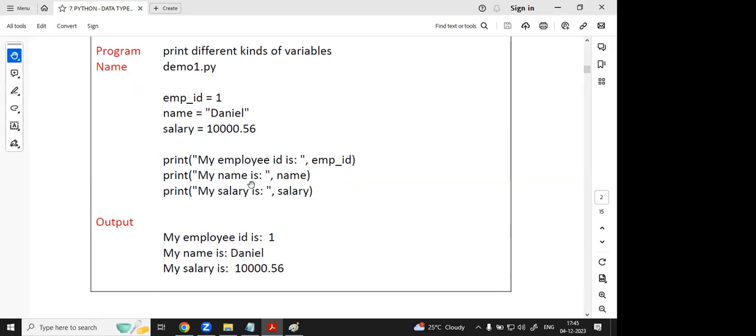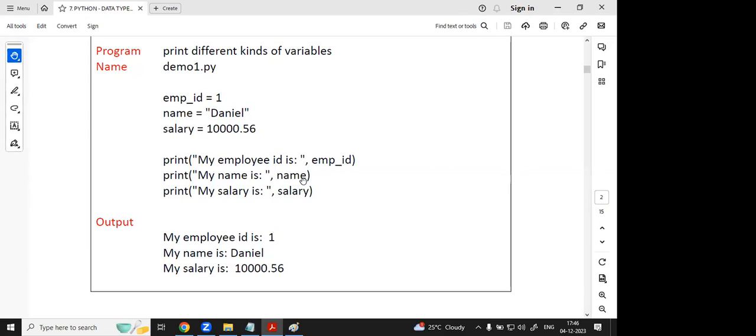Sir, whenever you run this example, what output are you going to get? My employee ID, from here to here, within double quotes, whatever you provide, that is going to print here automatically. And what is the employee ID? 1. Instead of emp id, the name of the variable, the value you have assigned is what it is going to print. You need to understand that point. Are you getting it? Yeah, good.